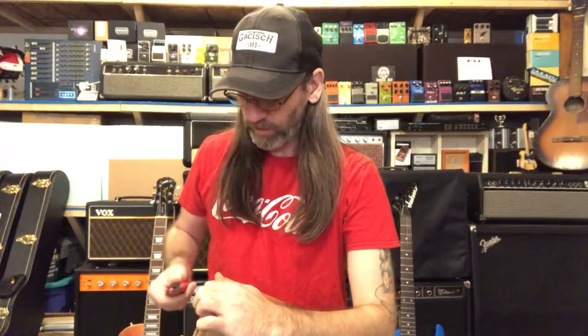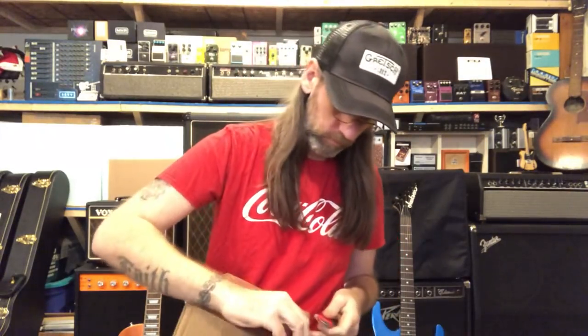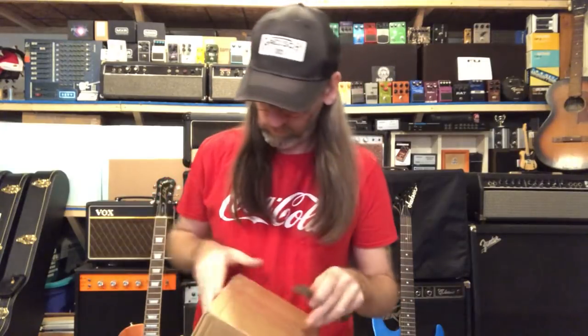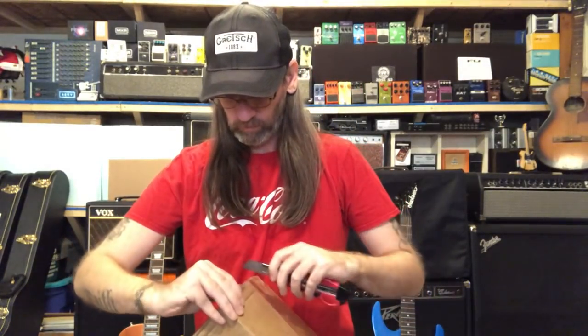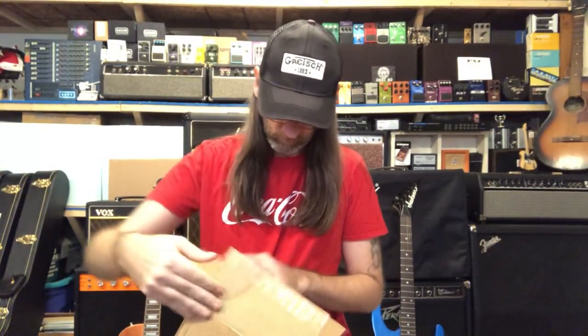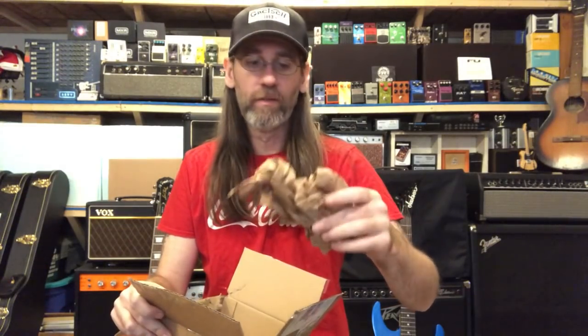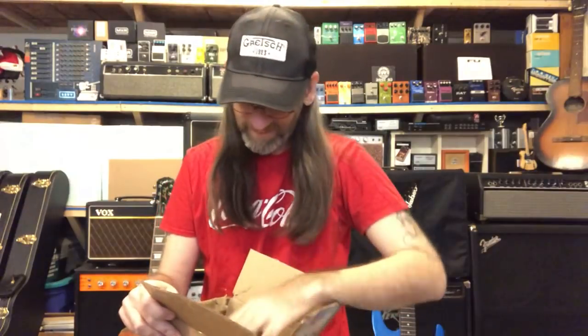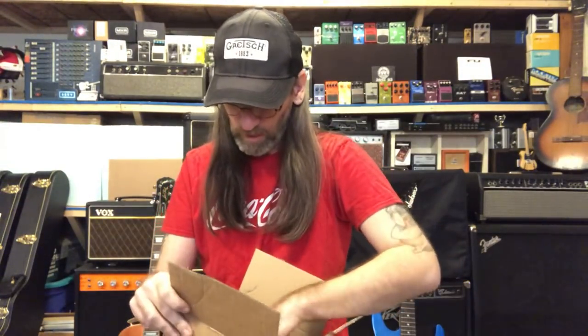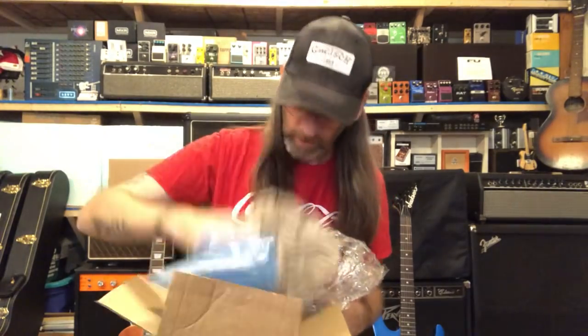And last, but definitely not least, this is from our good friend Aaron from Albus Band. Sent me a birthday present. Always retract the knife. Right. We have plastic. We have paper, which can be scanned because there's a barcode. We have paper. We have bubble wrap plastic, and we have, oh, let's see here. Paper bag. Okay, good.